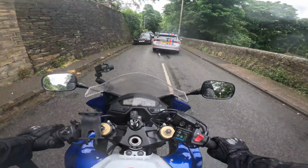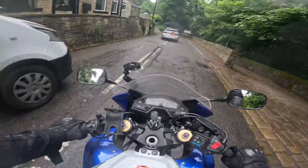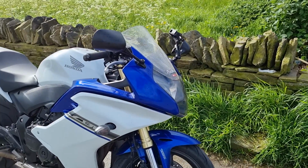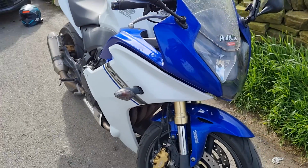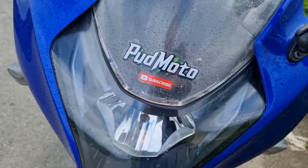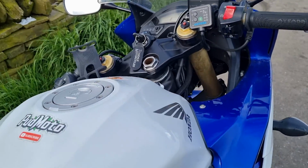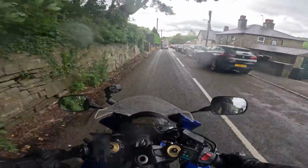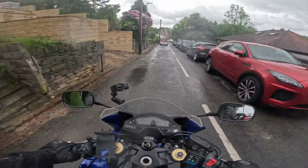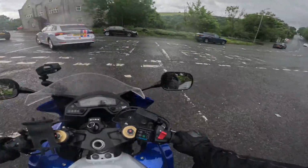Now third, probably one of the big important things that brings everyone to bikes to start with, the looks of the bike, the aesthetics. Oh, designers, what do we think? Because I personally think it's gorgeous. I think it could have a bit of an improvement with a dual headlight. I'm not the biggest fan of single headlights on sports bikes. Don't know why, it just doesn't tickle my fancy, because it's quite a large halogen headlight, whereas I do quite like the thinner, sleeker dual headlights on the Hondas. Much more like, I suppose, the CBR600R. But all in all, I do think the bike is lovely and it looks awesome.